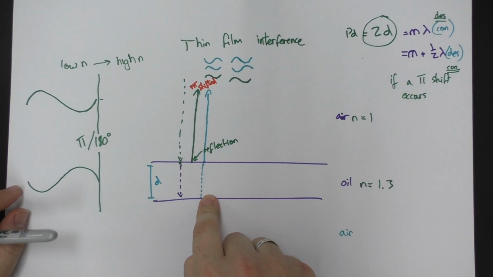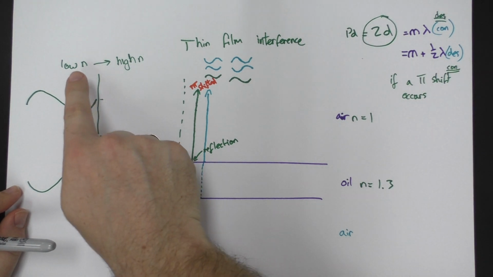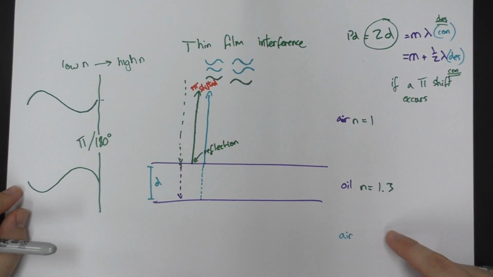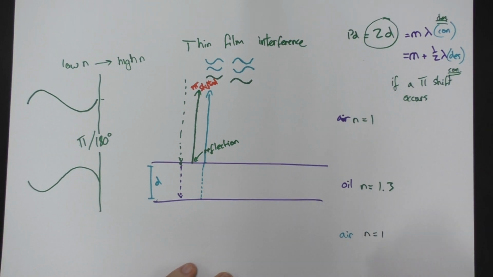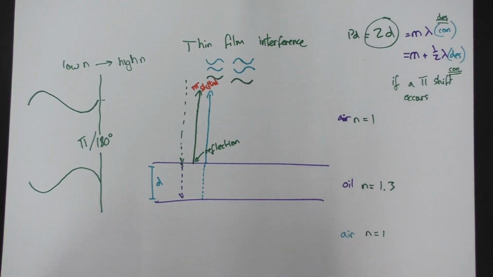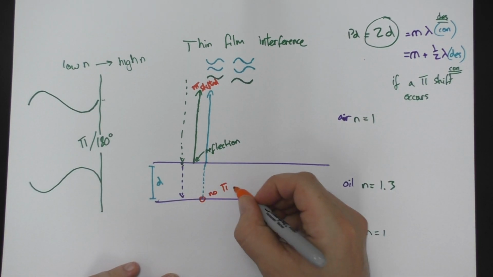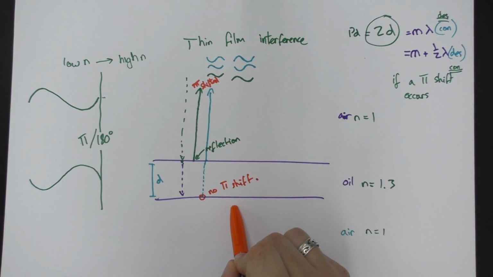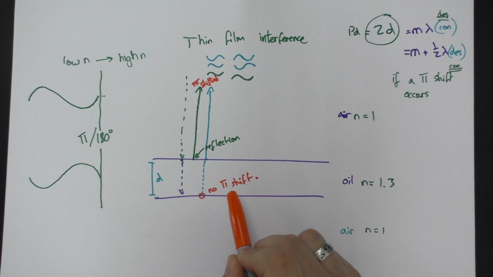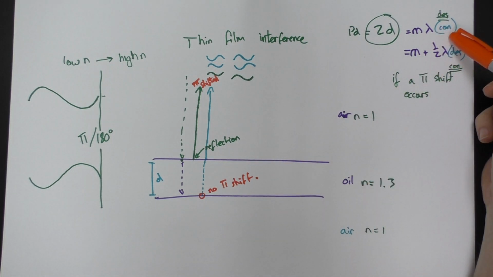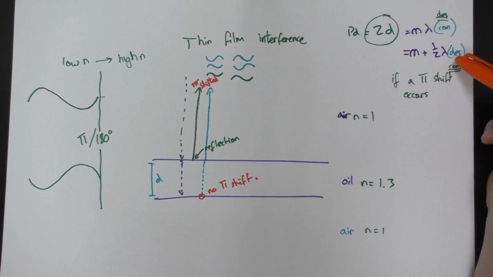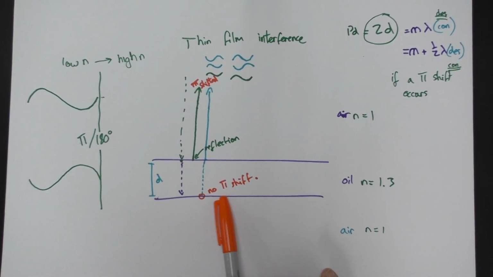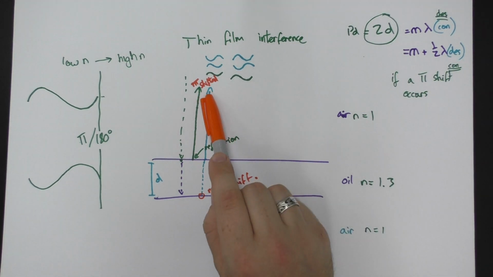But look, there's another reflected ray. Well, let's look at our criteria. You get a pi shift when you go from low n to high n. Here it's high n back to air. Well, remember, air is just n equals 1. So there is no pi shift here. That's important to note, because if there'd been 2 pi shifts, well, at that point, then you've got a problem, because you're just going to go back to the original circumstance where m lambda was constructive and m plus a half lambda was destructive, because you've just flip-flopped it back round. So in this circumstance here, there's no pi shift, but there is a pi shift.